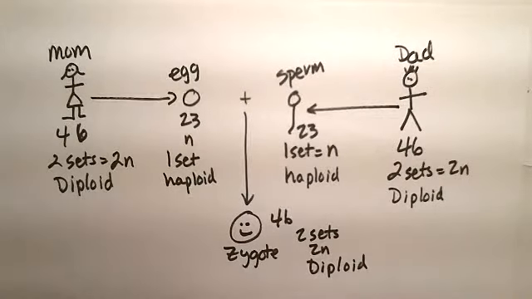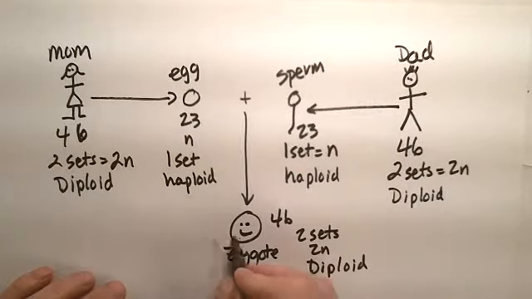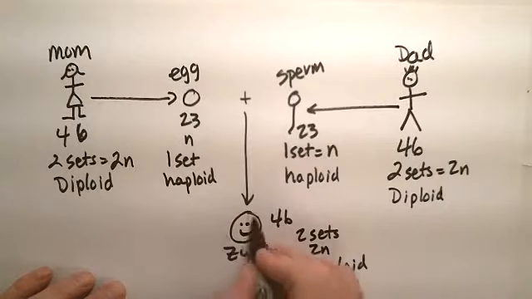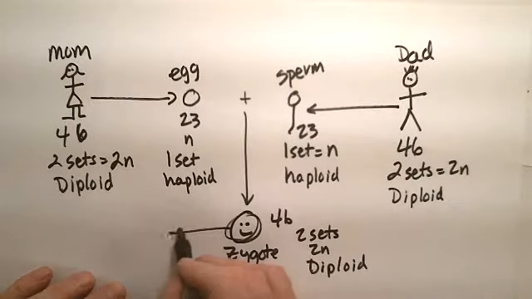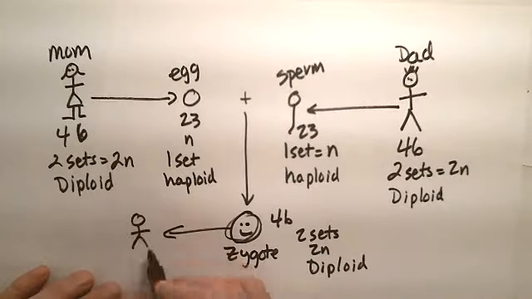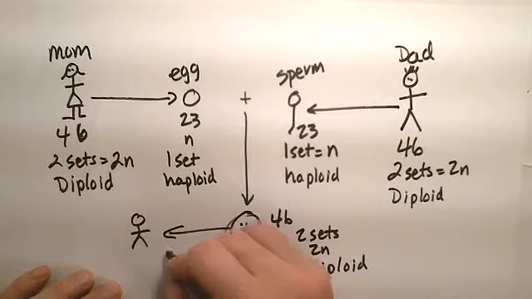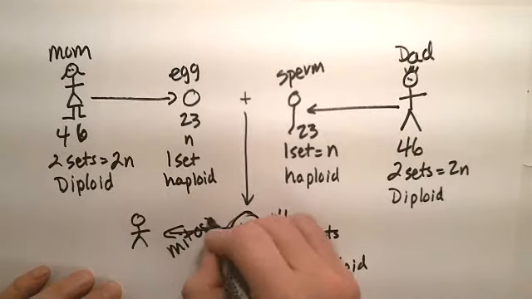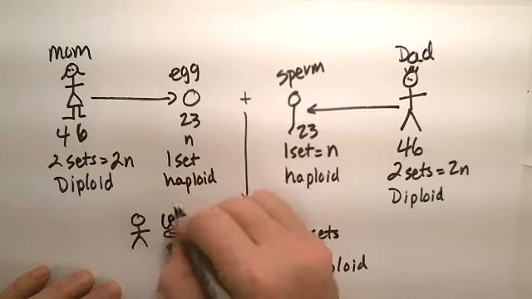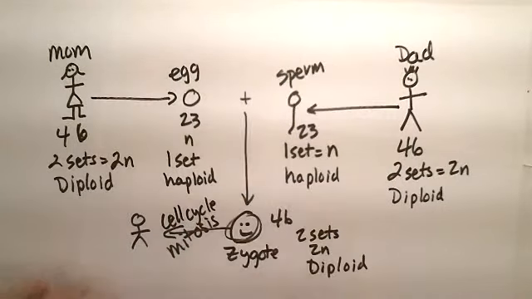Now, the baby has to grow up, just like you had to grow up. You didn't stay a single cell. You grew up, you got bigger, you were given birth to, you were a little kid, now you're big and strong. And that process that got you from this one single cell to the big critter that you are now is called mitosis. That's the cell cycle part that we just got through studying.